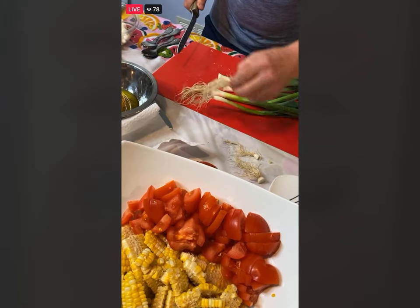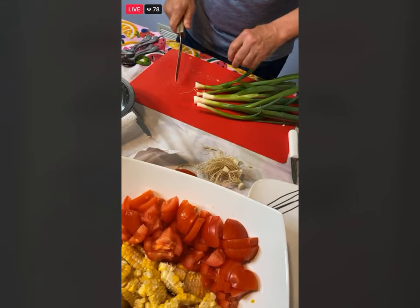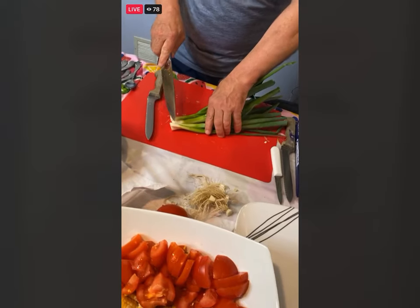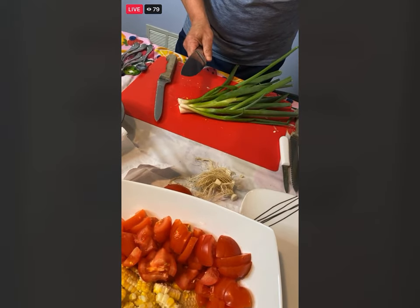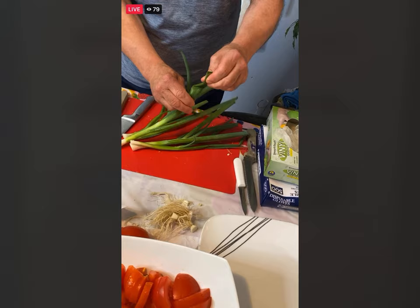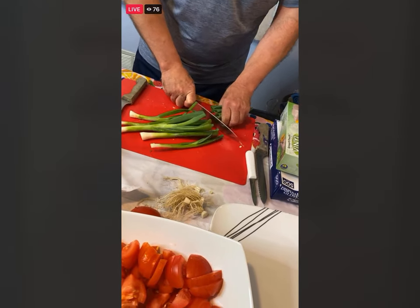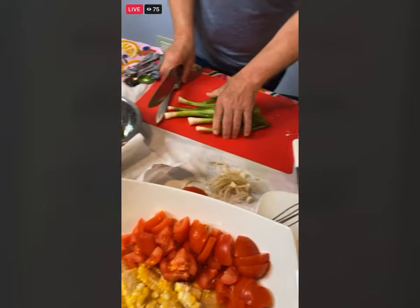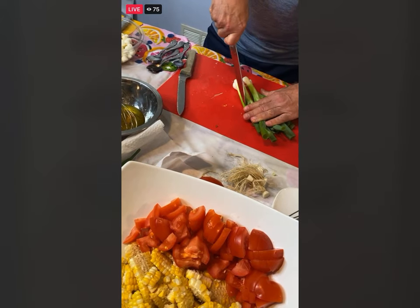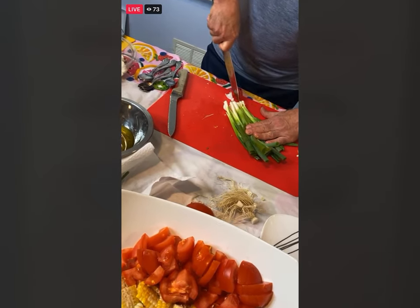Unless you have some deer out there like I have — but we haven't been getting as many so I may chance it. I'm going to use the white parts and part of the green. This is the stronger onion flavor right here and it gets milder as it goes up. These are pretty thick scallions because we're starting to get some of the local ones. This part is pretty tough so you don't want to use that — if anything, take that and put it into some stock to get a little bit of flavor. Since it's corn you want everything to be kind of uniform, so thinly slice it and give it a nice chop.